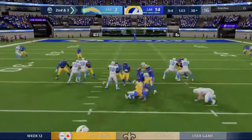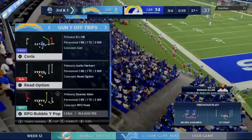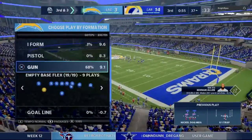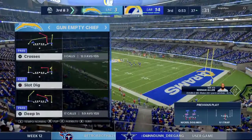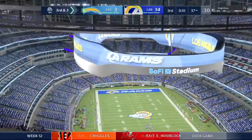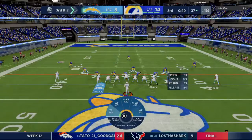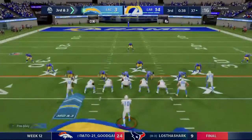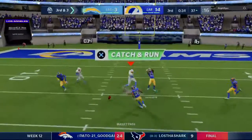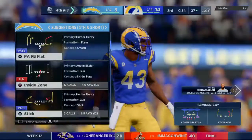They'll run out of the gun with Eckler. And nothing doing. He's immediately taken down at the line of scrimmage. Calling no gain that time as it's going to leave him with a 3rd and about 3 to go. And it brings up 3rd down. From the gun, Herbert. The LA defense is up the snuff in coverage there. Pushes this to 4th down.